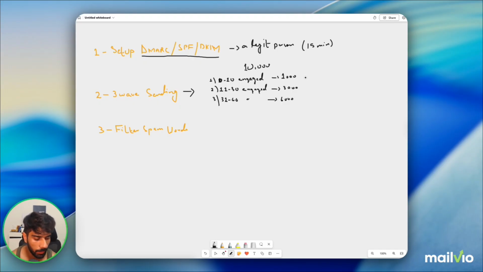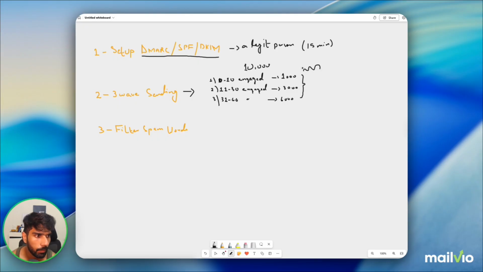But what you want to do is email these groups with an interval, right? So you don't want to send out all 10,000 emails at the same time. You want to break it up into batches. Let me just quickly draw a wave to explain this.